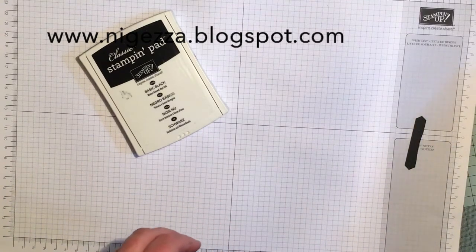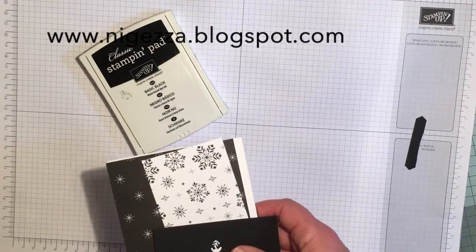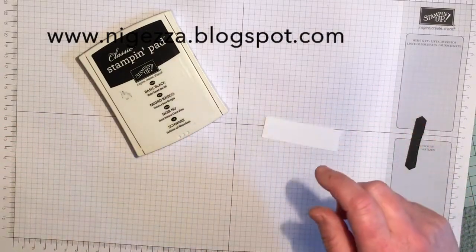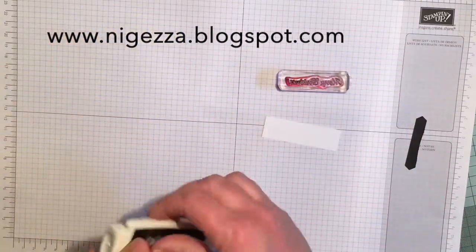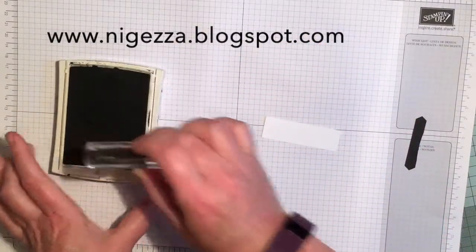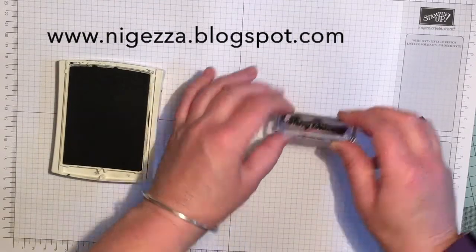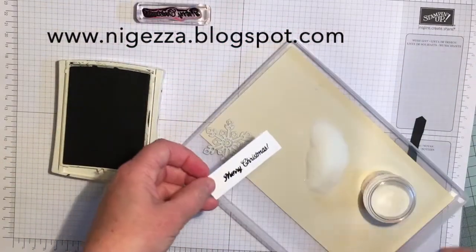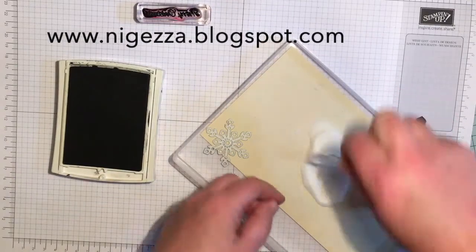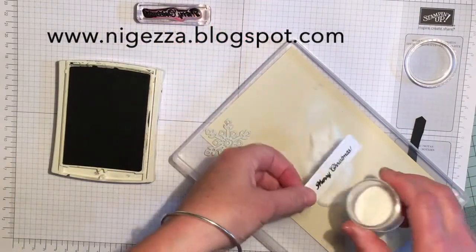What have I just done with my little scrap of Whisper White that I am stamping on? Don't want to use that snowflake. Can't find it. Get another bit. So, using the Merry Christmas from the stamp set. I really like the font. It's quite nice. So again, stick some powder on that. Might just shove it in this mound. Maybe not. Try to save time. That's a fail.